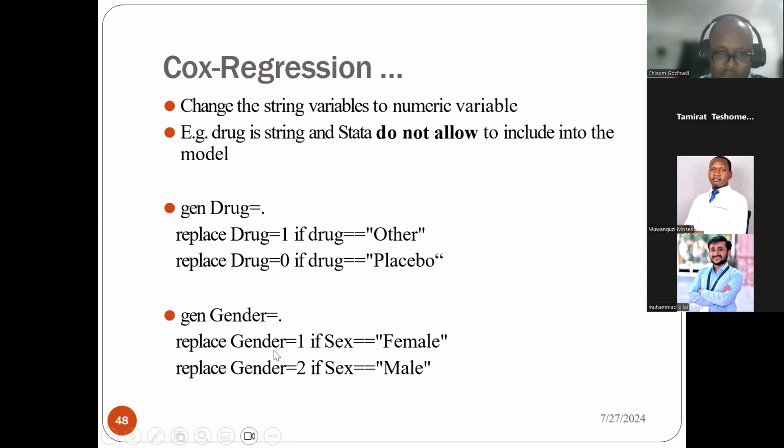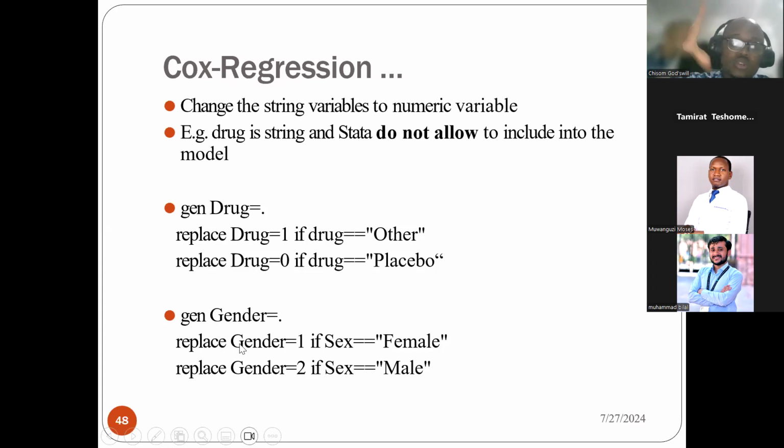Generate gender, if you're comfortable with generate, no problem. When I started using STATA many years ago, I was using this command, but over time I found out that the other one was simpler and works easier for me. Instead of saying generate, replace this, you can just write it in a single sentence.